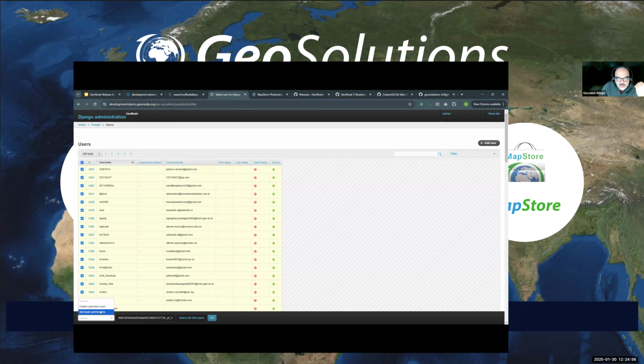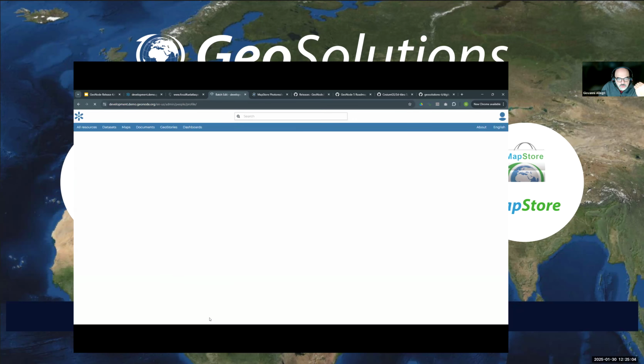So you can select users and run this action. For all these users, you can set whether they can download or edit, and you select the list of datasets. So you can select multiple users, select multiple datasets here, and select what they can do.